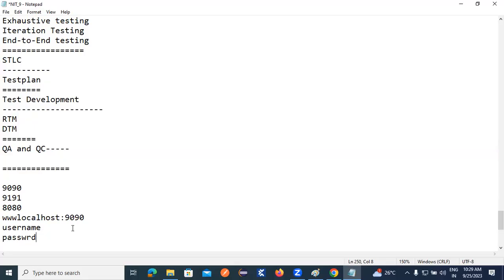Click on create project. Next one, choose the Scrum process. Then select the use template.